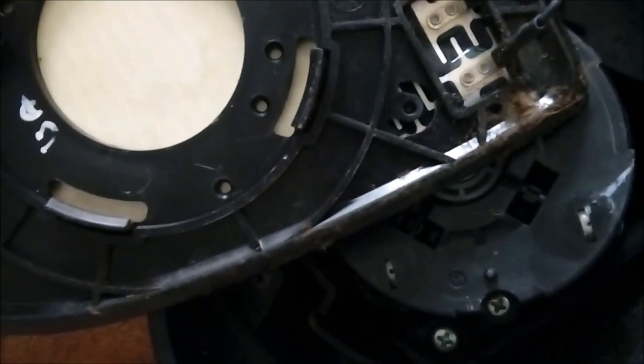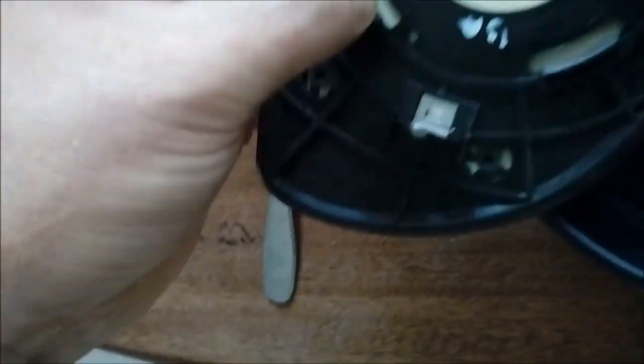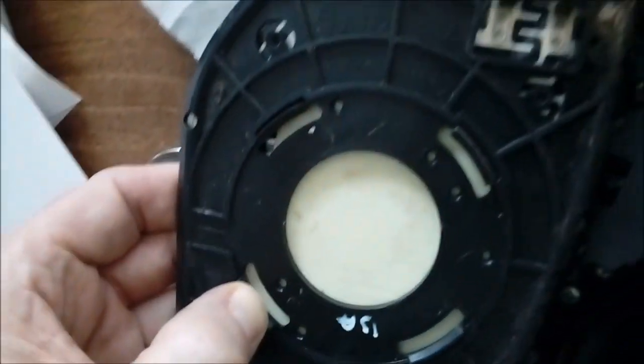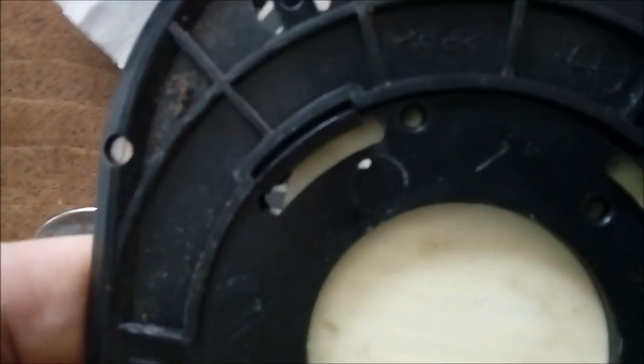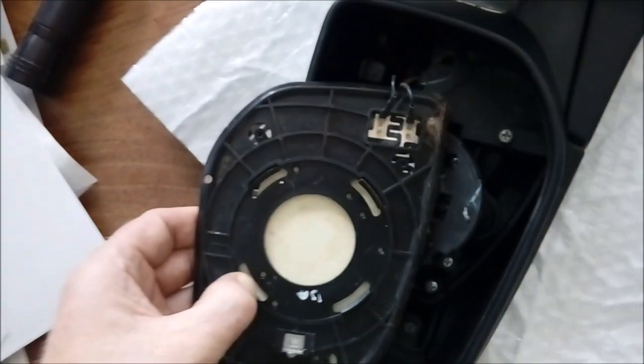These terminals seem to be pretty solid, so I'm not going to risk it by trying to pull them off — I'll just leave them as they are. The superglue is sticking my fingers perfectly, but it doesn't seem to be sticking the plastic for these tabs. Maybe it's that kind of plastic that just doesn't like superglue. Anyway, I'll find out later.